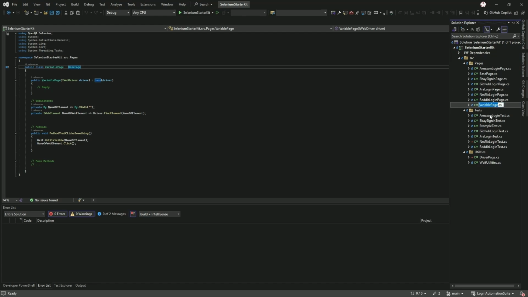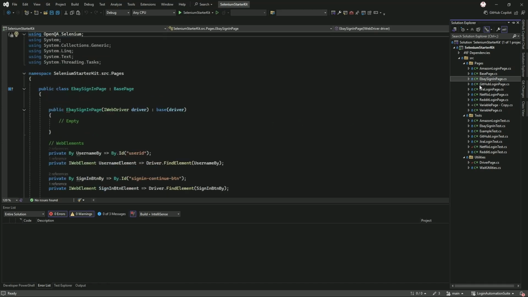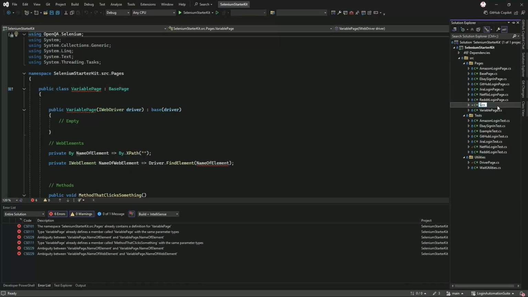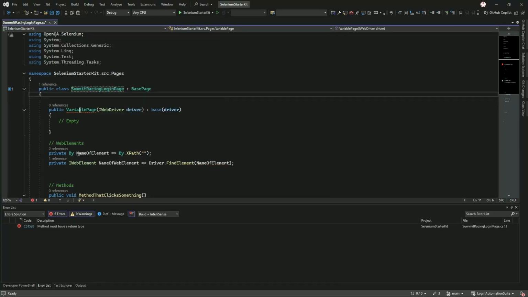So we'll copy this template, and we'll paste it. And I'm going to give this a name. I'm going to call it Summit Racing Login Page. Let's copy that name so we can name our class, name our constructor.